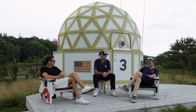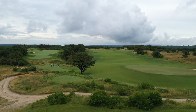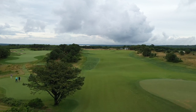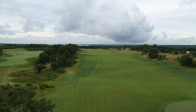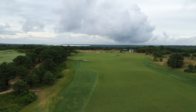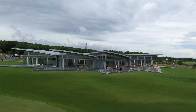Yes, and I would add that, not to geek out architecturally, but playing golf is like walking in a picturesque garden in the classic English sense of a garden where you go from one folly or one installation to another. You think of the great English gardens of the 18th century. A round of golf is like a picturesque garden, assuming you keep your ball somewhat in play. The designer knows where you're going to be at different points on the course, so you can site artworks knowing that they're going to be viewed from different angles by different people at different times. The clubhouse is the same way. As you play, you're looking at this sculpture from different angles. So in a way, art is natural on a golf course.